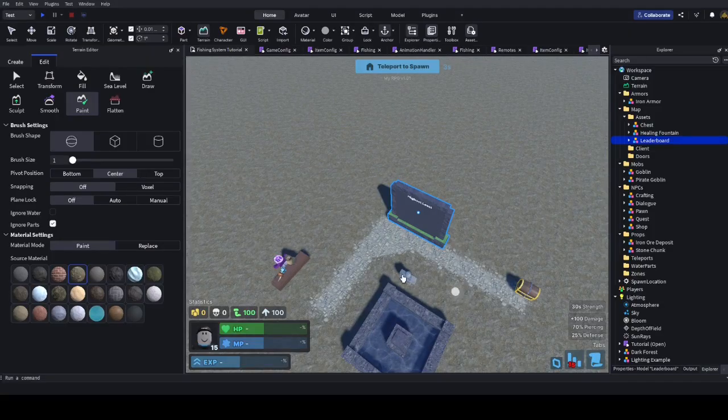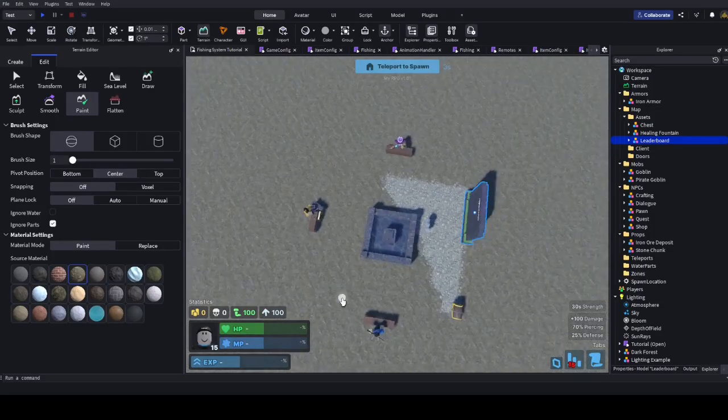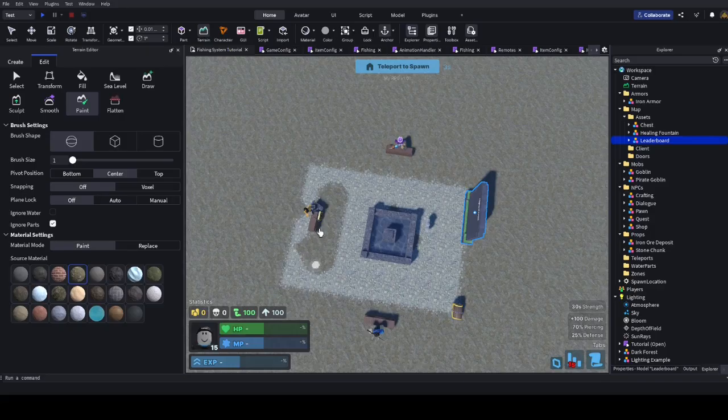You basically paint around it. And that works pretty well, I'd say. And as you can see, I'm creating a perfect square in a way so that everything looks pretty good.